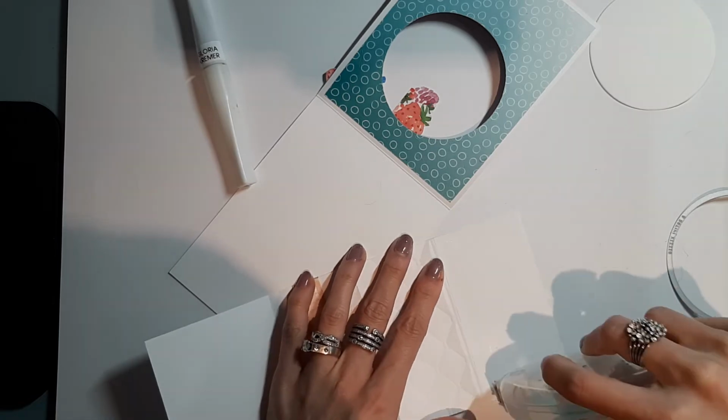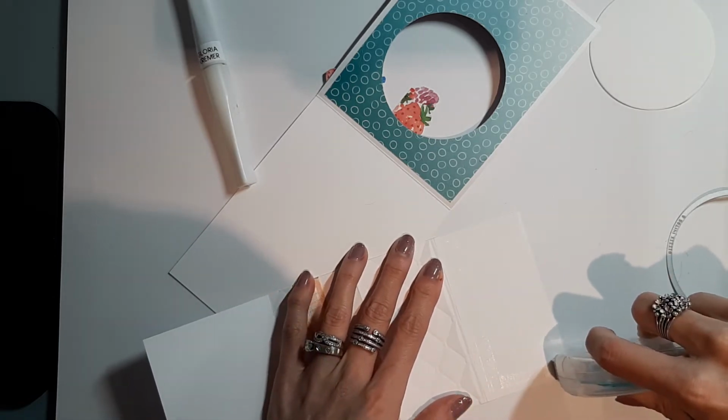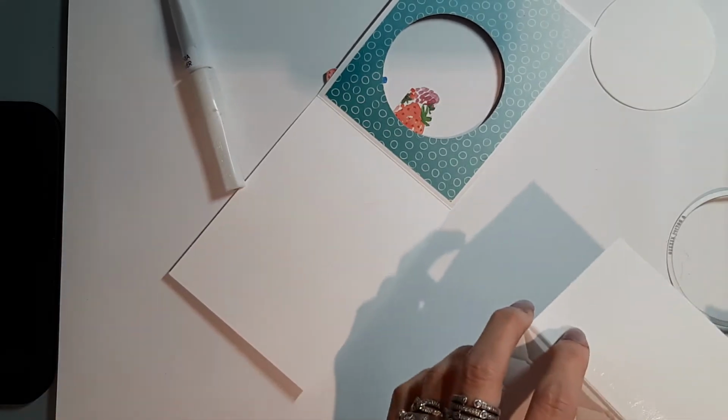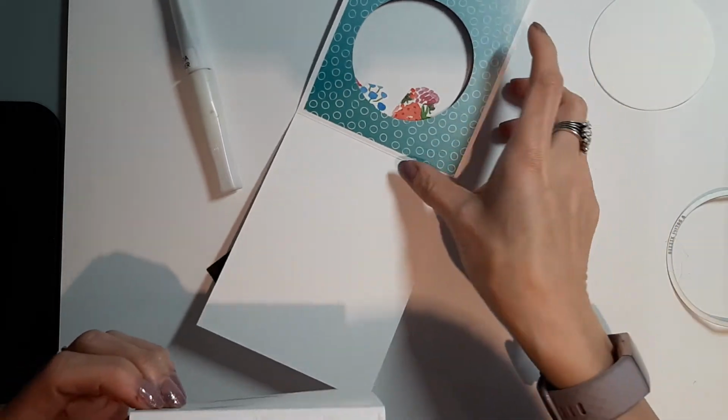And that's just my dogs playing in the background, because now my kids are home and they're excited, and that's just what they do.